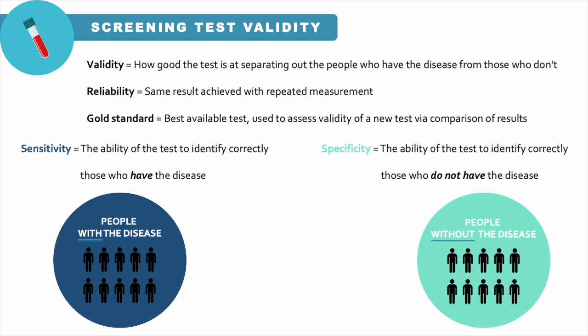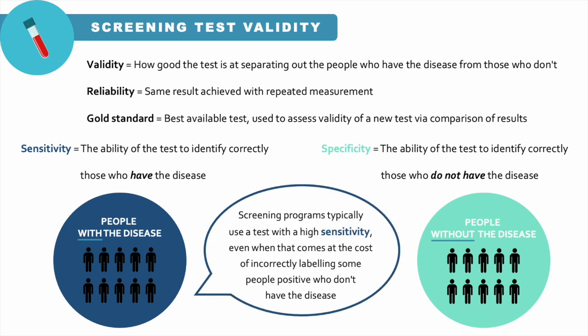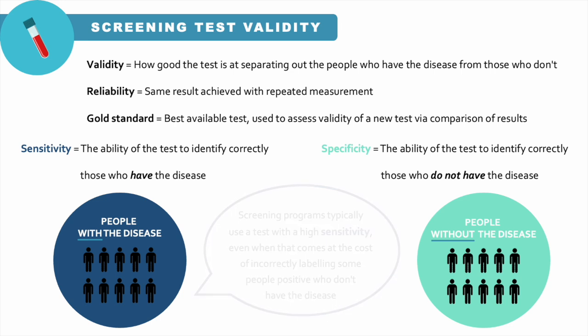For screening programs, we usually want to test with a high sensitivity because we want to capture all the people in the population who have or who might have the condition of interest. And it's okay if we accidentally catch some people who don't have the condition with our initial screening test, because we usually follow up with a confirmatory test when doing a screening program. For most conditions, it's better to bring everyone in for follow-up care who may have the condition, rather than accidentally telling people they don't have the disease with an initial test, because then they wouldn't get treatment for the condition.